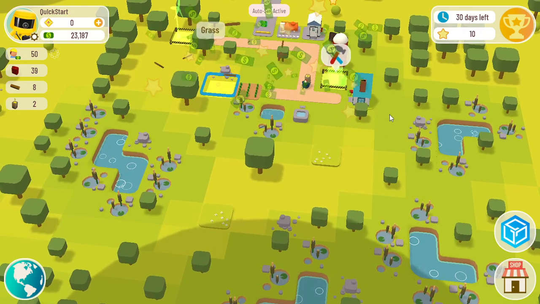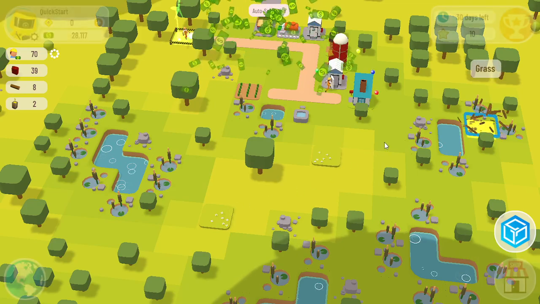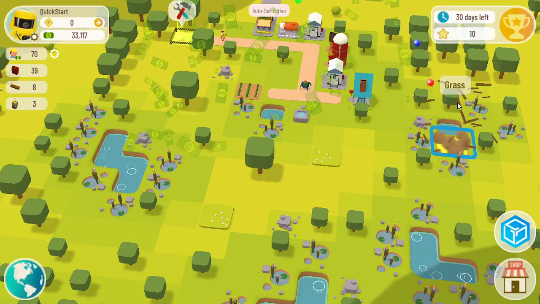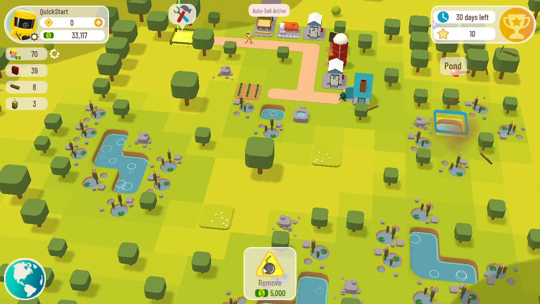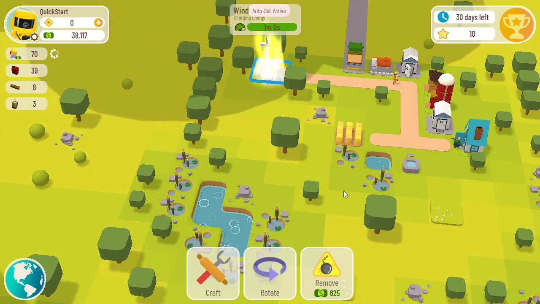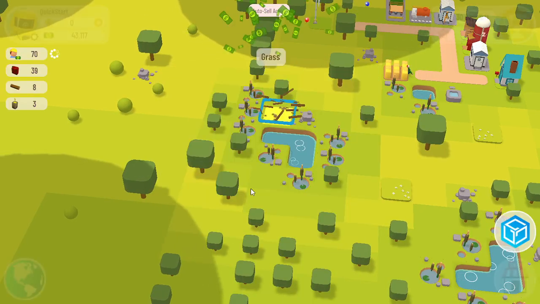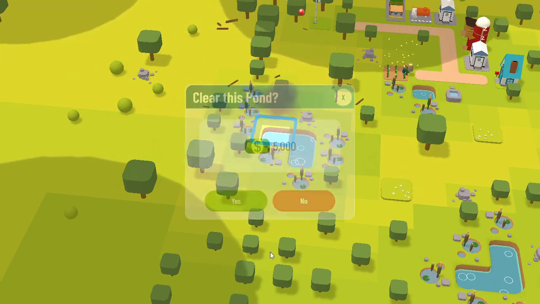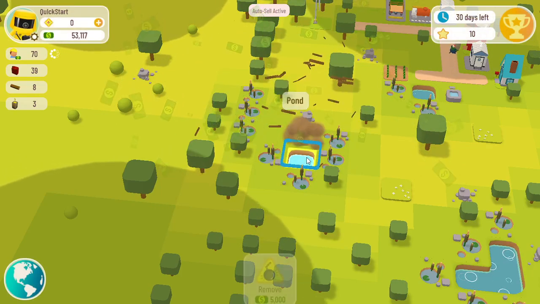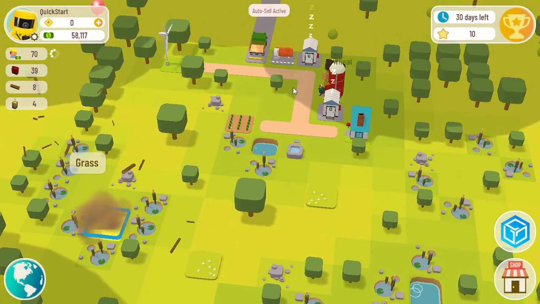Okay, so first of all, I got by a river. I was lucky to get by a river, but if you really want to get started quickly, that can be key to getting it done. I'm going to go around and sell all of my ponds except for that one right there. I'm going to leave it because I am most likely going to need it for the water facility.